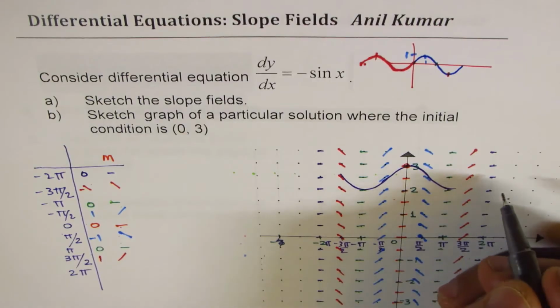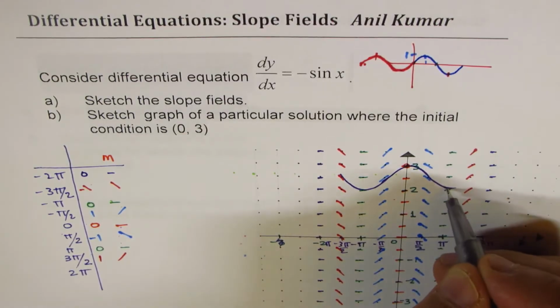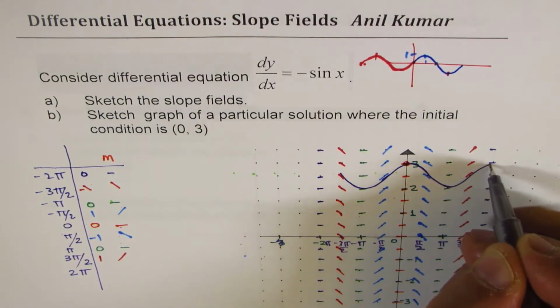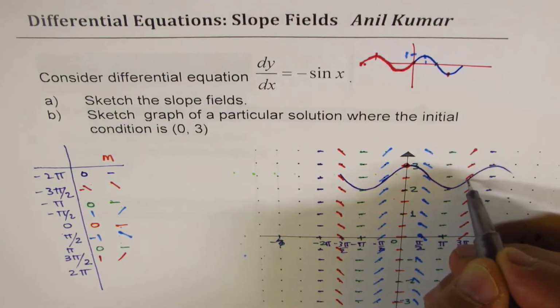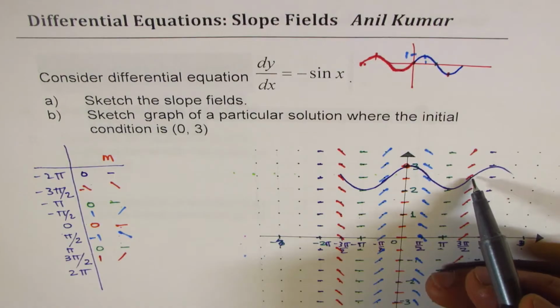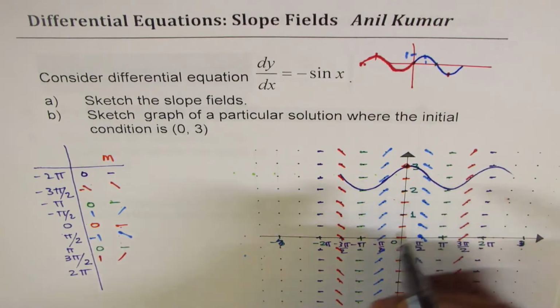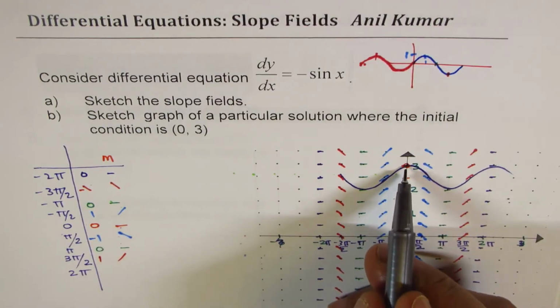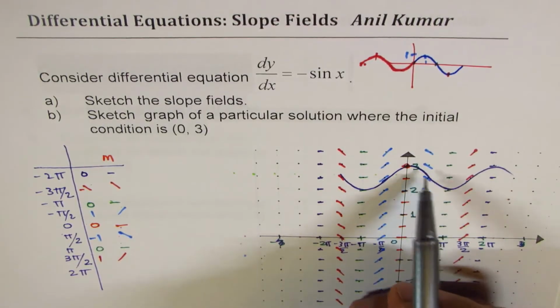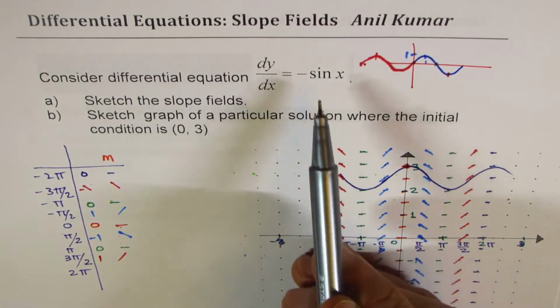So that is how it is going to be. It will turn from all the horizontal points, and these short segments are the tangents. So you have to be very careful. All these short segments will become the tangents as you go along. Now, since you start with a maximum, it is a cosine function, correct? So that is the solution.